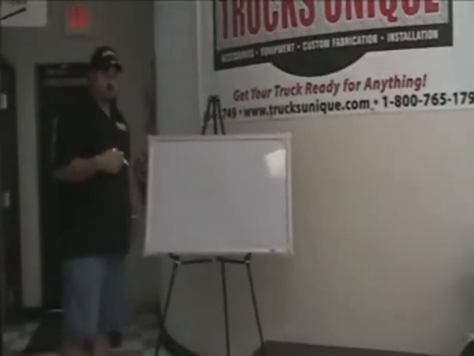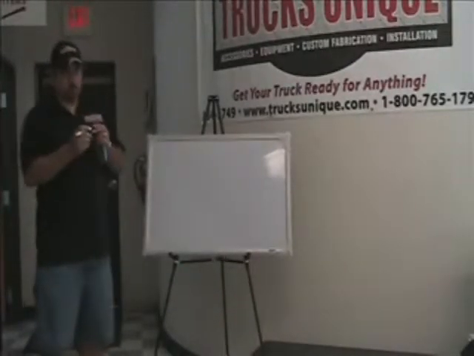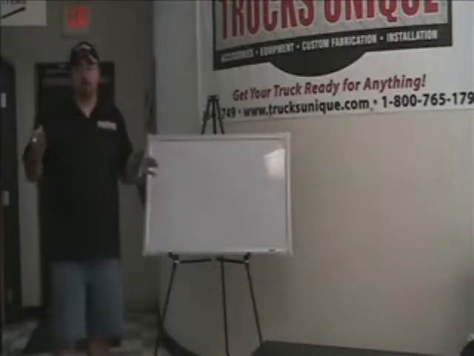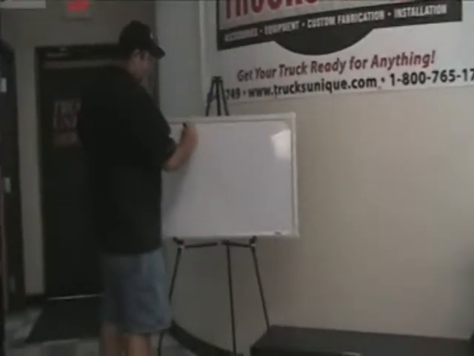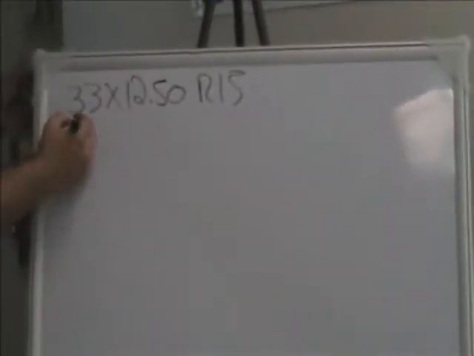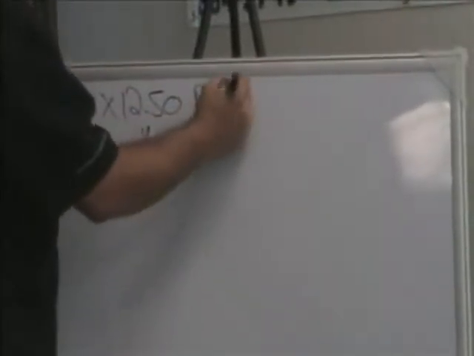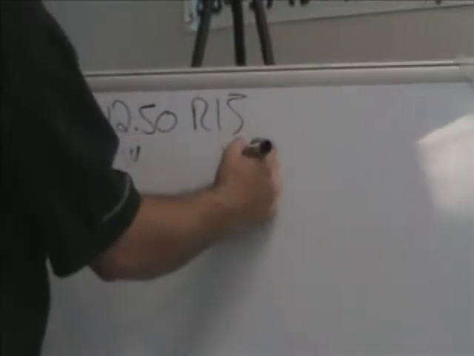The next question is tire size. Now tire size, this is another one of those real fun things. Back in the day, it was pretty much just your standard ranking sizes. You'd have something like a 33 by 1250 R15. So basically what this would mean is a 33 inch tall tire. This is the height. This is your width. This would be 12 and a half inches wide. And then this is the wheel size, which would be 15 inches.